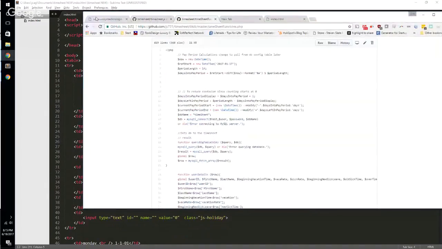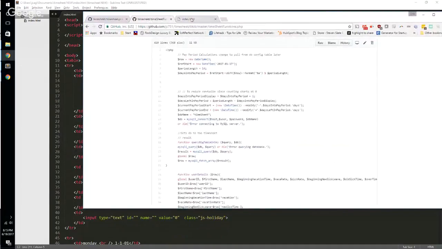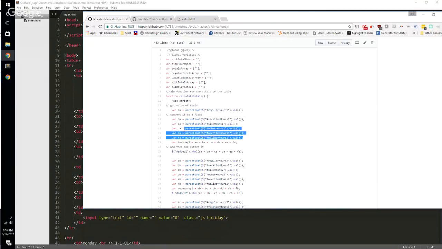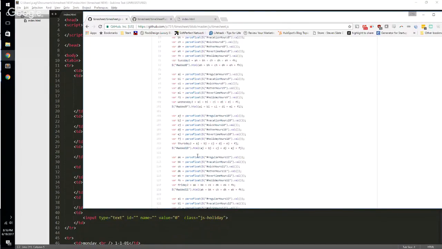So that would be all of these, too many tabs. All of these AA, BA, CA, DA, EA, FA totals. And so I was just building them there for the sake of having each one's got a variable now that I can go and I can add up easily. And then also I can grab it down here somewhere.